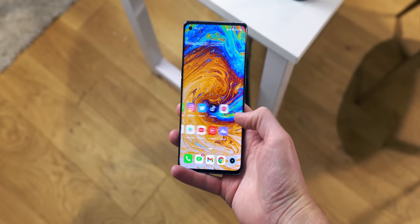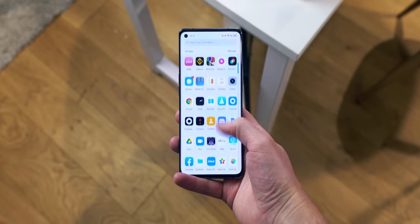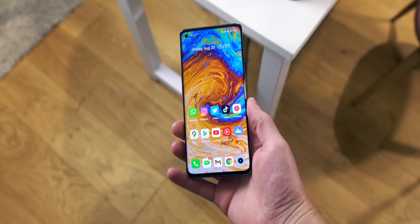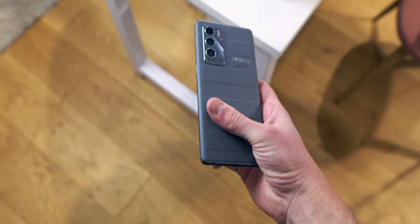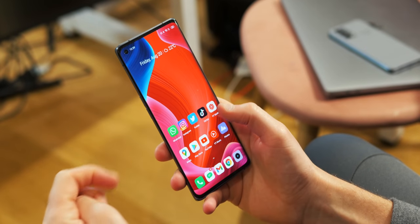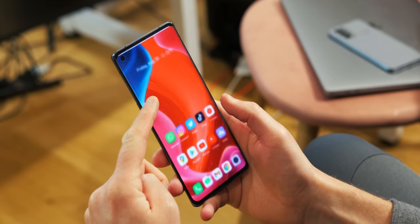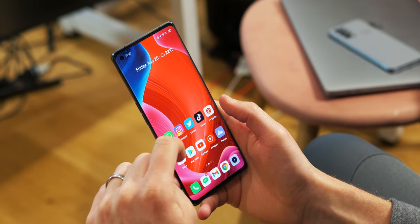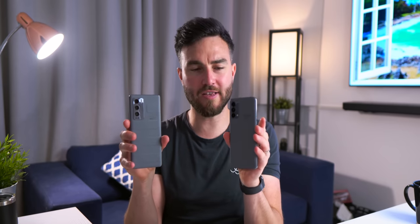From a display point of view, everything looks a little more symmetrical on the Explorer in terms of the bezel sizes, top and bottom. But both have a 120Hz Samsung AMOLED panel — nice and bright, vibrant and smooth on the scroll — and large enough at 6.43 inches and 6.55 inches for watching movies or gaming, but not too bulky either. The Explorer is actually ever so slightly narrower than the Master, and it is noticeable — very slight, but noticeable in the hand, and it just feels that little bit more comfortable for me.